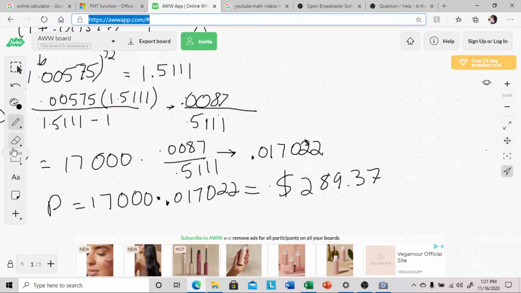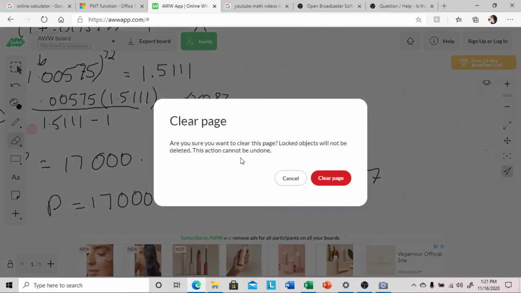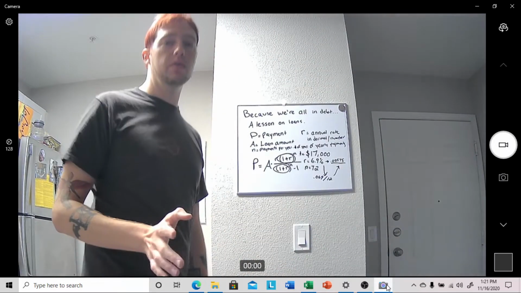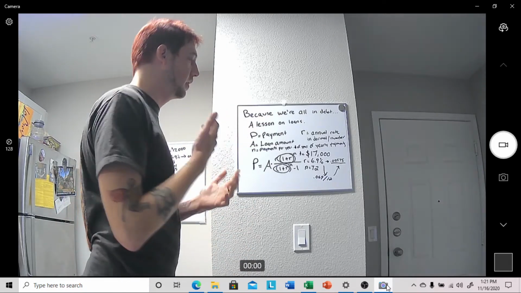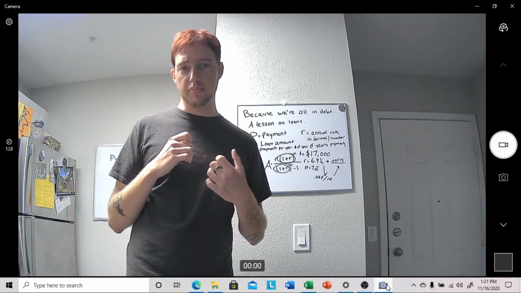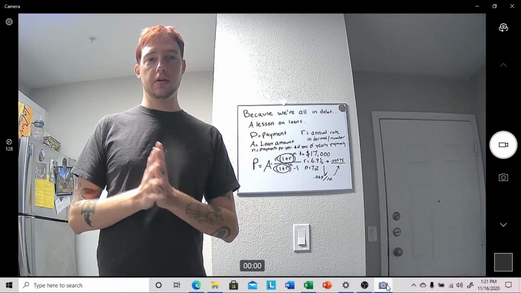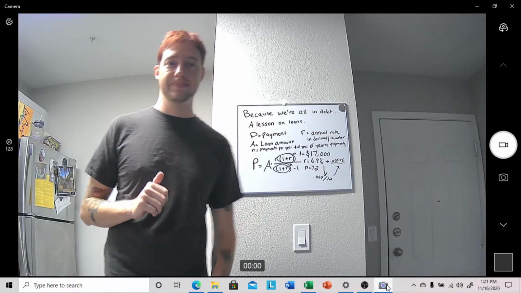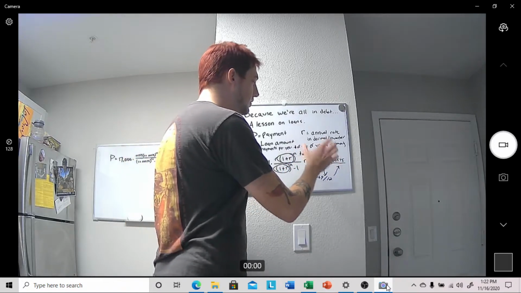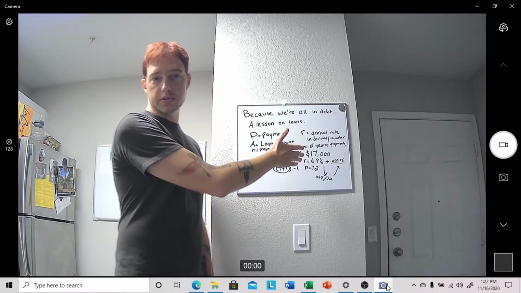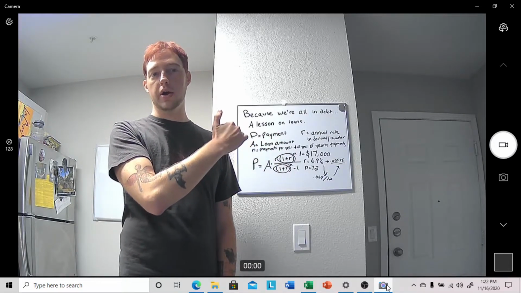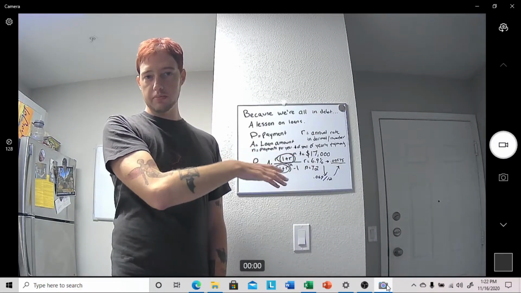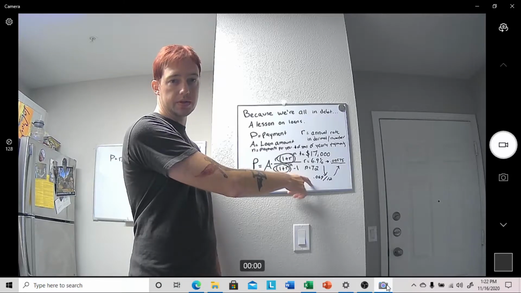So here in whiteboard, I'm going to clear all this out, and we're going to do it by hand. Before I get started with that, let's define what these variables will be for us. So we've gone to a car dealership, and we've picked out a beautiful 2015 VW Golf. Dark gray color. That's my car. They have financed it to us for $17,000. They've given us a 6.9% interest rate because our credit sucks. Okay? So what I'm going to do with that 6.9 before I even put it into the function is I'm going to turn it into a decimal, 0.069.